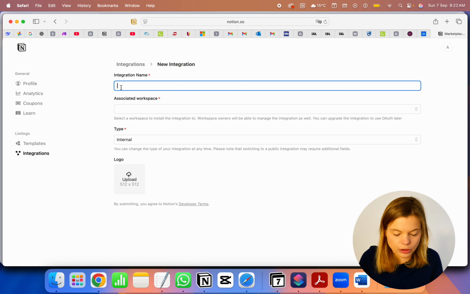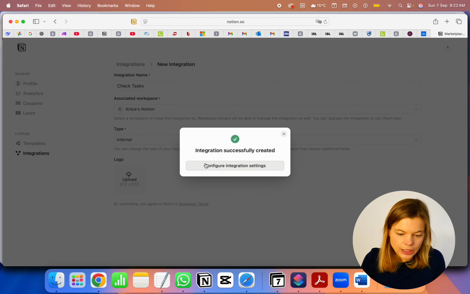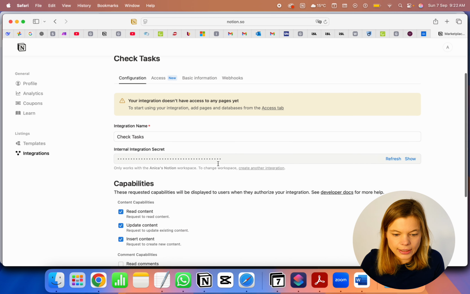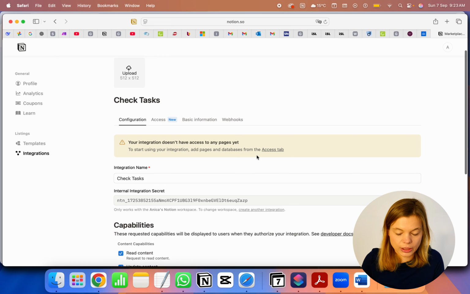We can call this check tasks, or however you want to call it. You associate it to your workspace and you click save. Then you click here on configure integration settings, and then you will see here this line of dots. There is your internal integration secret, and this we will need when we set up the shortcut.